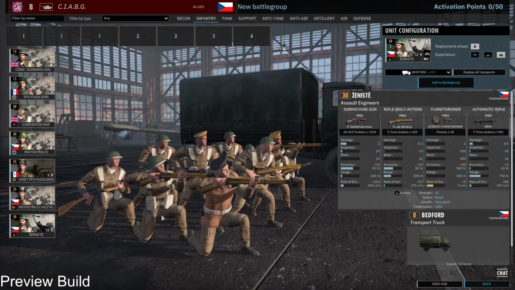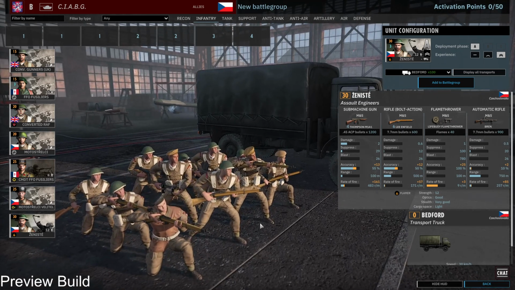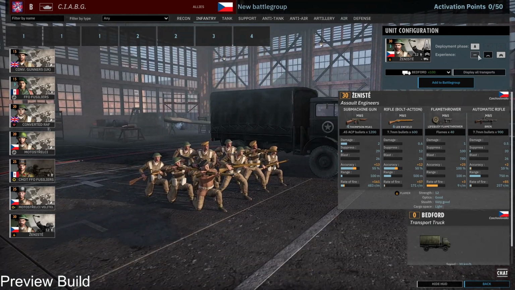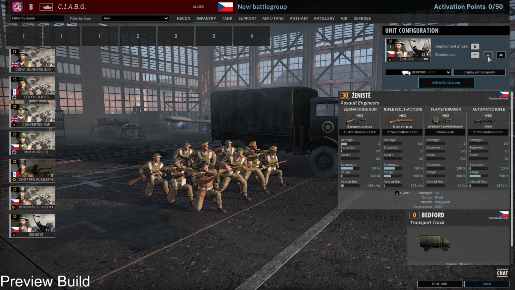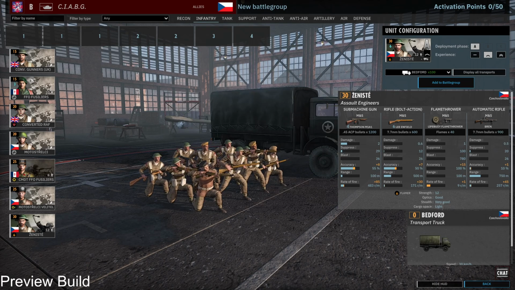And then finally we've got the Geniste, which is also a new unit. And they are pretty cool. 30 points, and you get single vetted, you get 6 availability in A, which is not too bad. And with decent rifles, 4 SMGs and a flamethrower, 12 dudes. This is a pretty cool CQC unit. It's also your only CQC unit though.